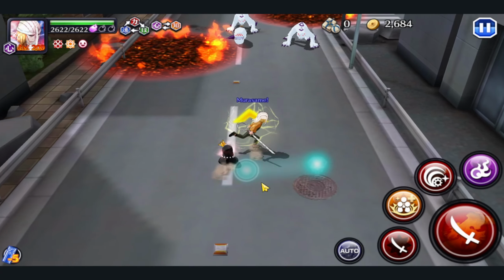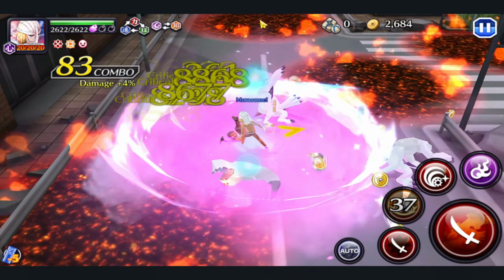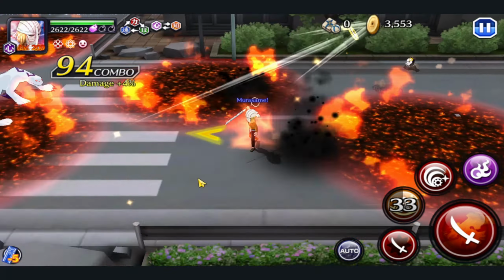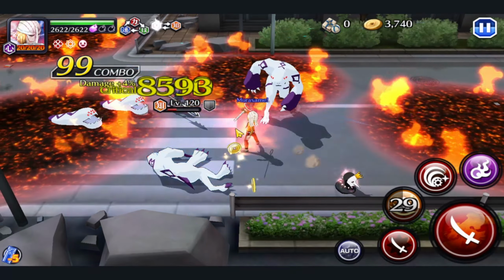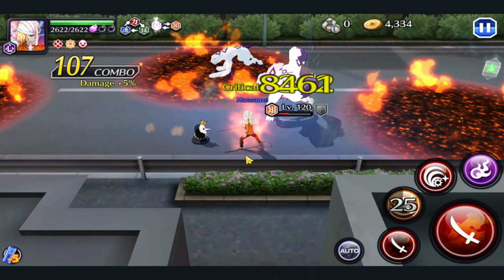Whew, that's good, bro. Alright, let's check it out with the boost, right? With the boost. Let's go. 8k, 8k, 8.6. That's fire. Let's test out the lost Nat string. 9k. Almost 10k, bro. 10k right there. Fire damage, bro. Like, literally fire damage.